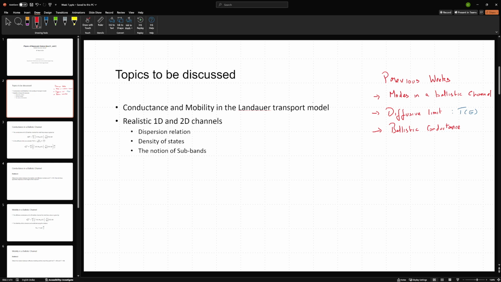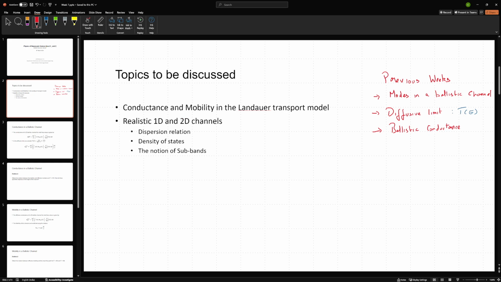So we are finally going to bring all of these things together and define the classically relevant quantities of conductance and channel mobility, carrier mobility, and we shall finish and wrap up the Landauer transport model and see how this model corresponds with the classical macroscopic Drude-Sommerfeld model for conduction, which is what we use for long channel devices anyways.